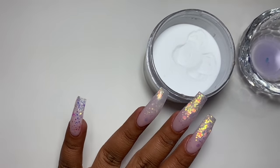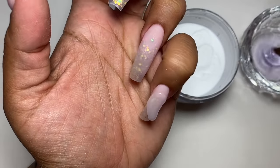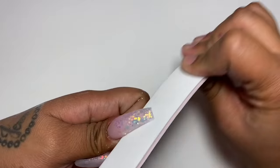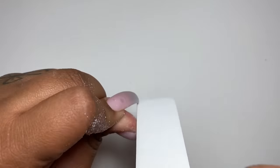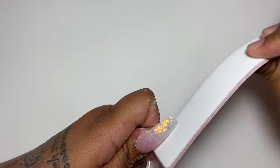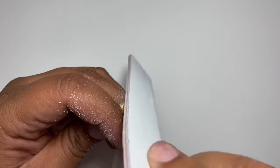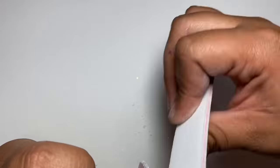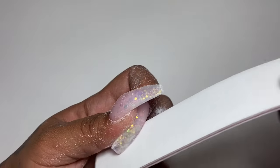The monomer that I'm using is also from Easy Flow. I buy the Easy Flow powder in bulk and put it in a little container — it is a competitor's white from Easy Flow. Right here I am just going to be filing. I do love my nails curved, but I also like them to be straight from sidewall to sidewall. I file like this so my nail can be straight, and then have my apex curve with thickness in the middle. I like them straight like that with a nice thick apex.